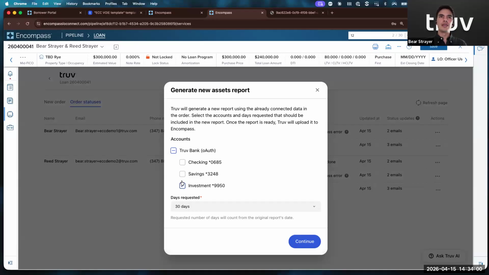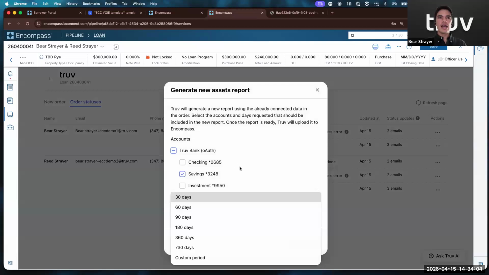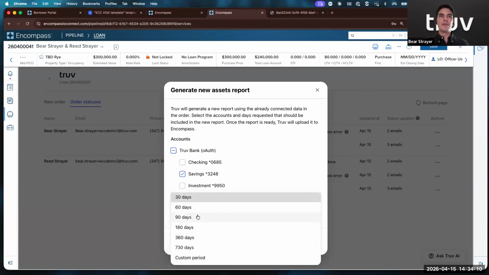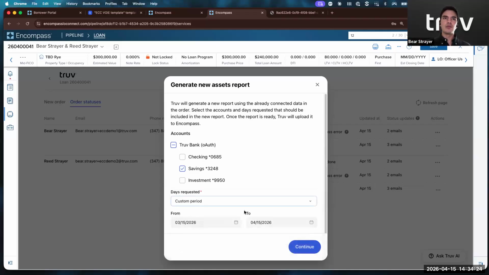So I can exclude maybe the investment, maybe I just want to show the savings, and I can also select some new subset of days requested. Maybe 60 had too much, I only want the last 30, or I can pick a custom period. So maybe I'm trying to verify that there was some earnest money deposit or something that happened in February, but I don't want to pull all the nitty gritty details associated with it.